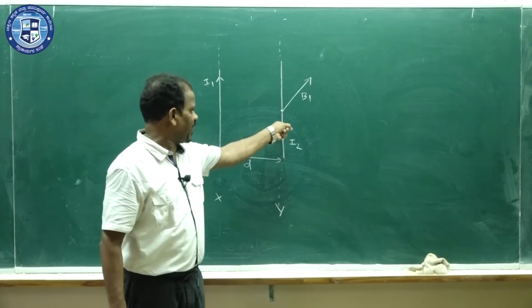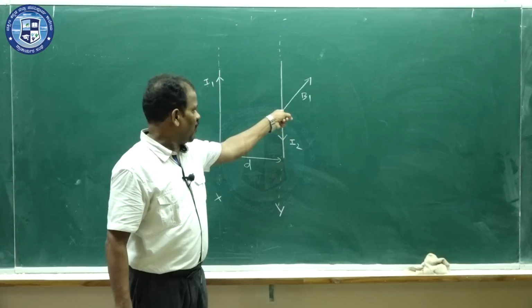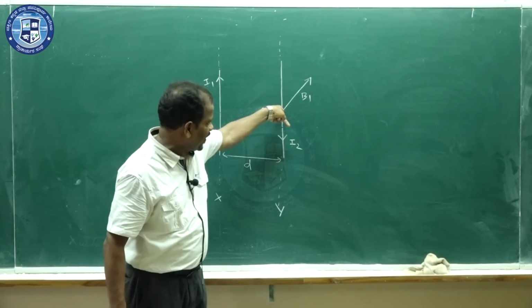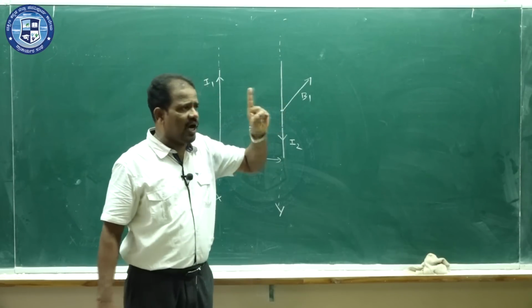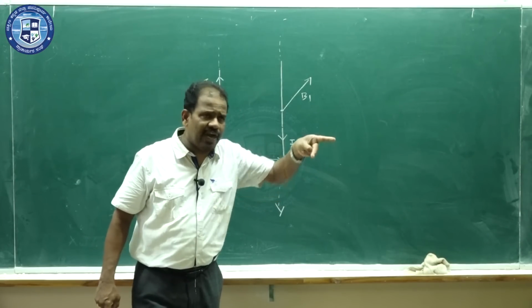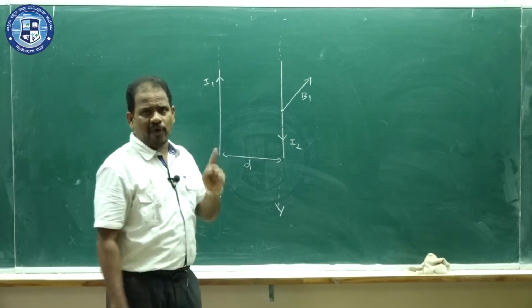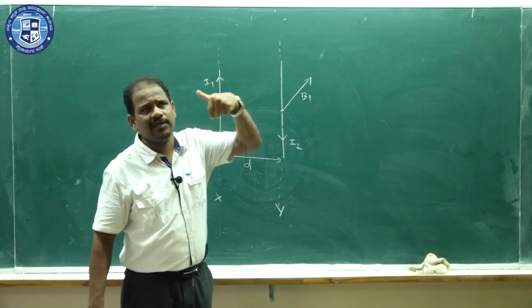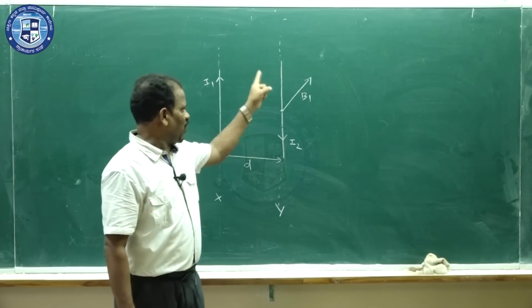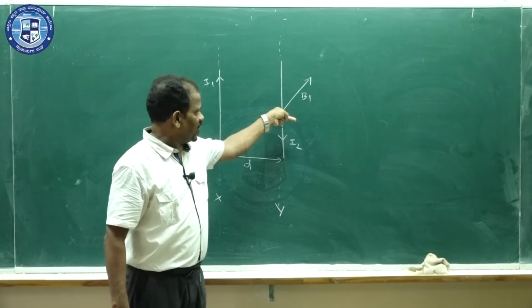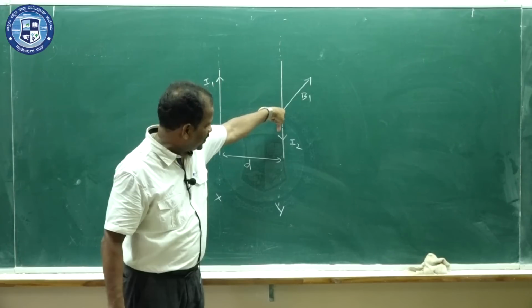Forefinger shows the direction of magnetic field, inwards. Middle finger shows the direction of current, here it is coming down. First always fix one finger, then the middle finger is stretched and changed in direction. One finger you have to fix first, then fix the second one, then stretch the third one. So the forefinger shows the direction of magnetic field, fix it, don't change it. Middle finger shows the direction of current, see, current is coming downwards.